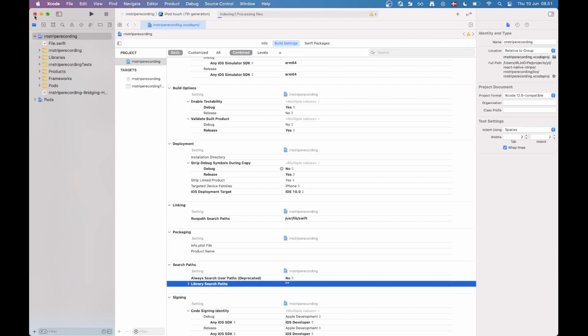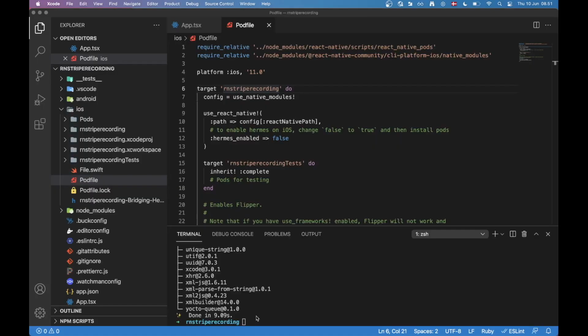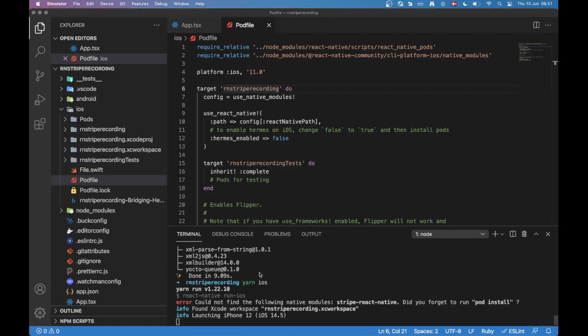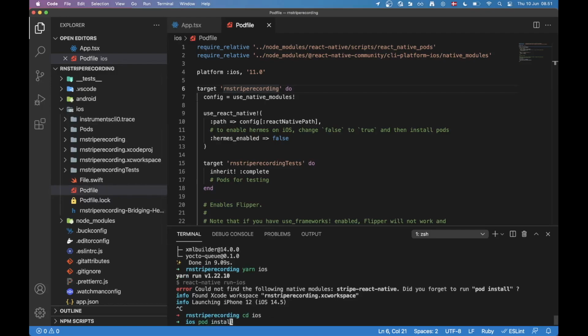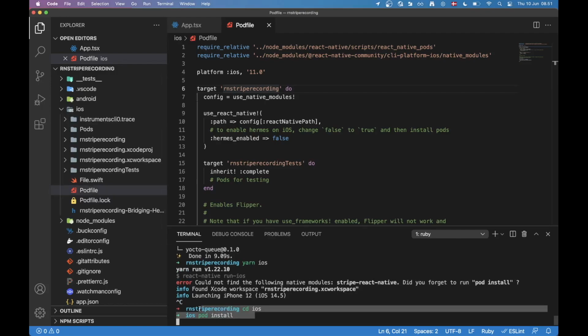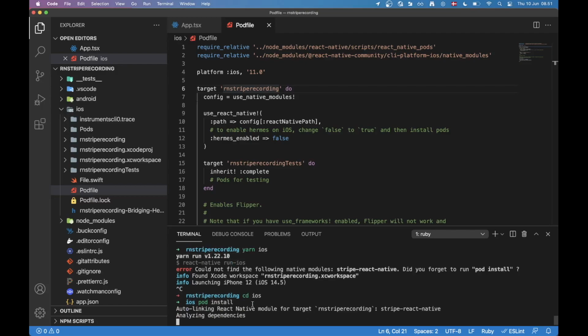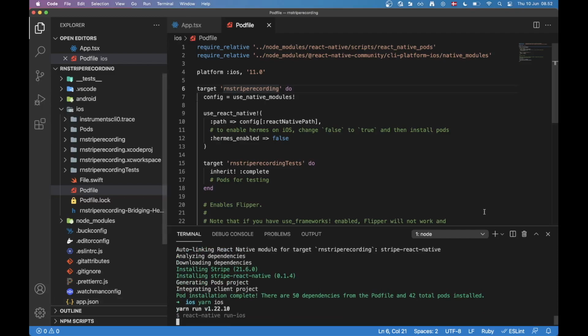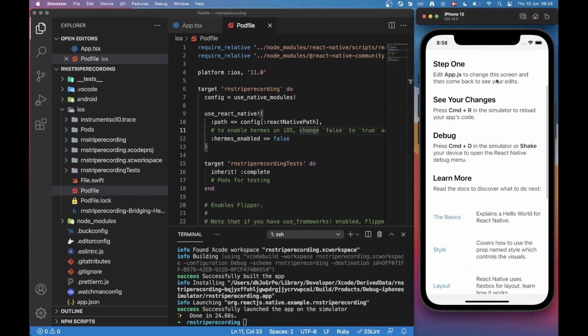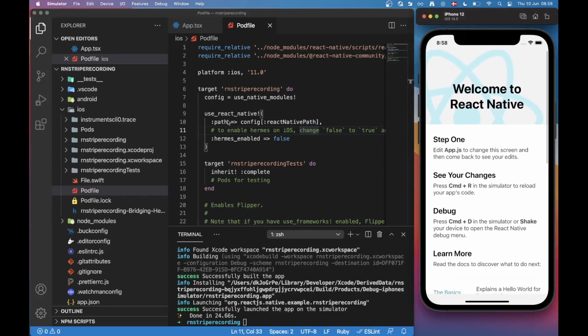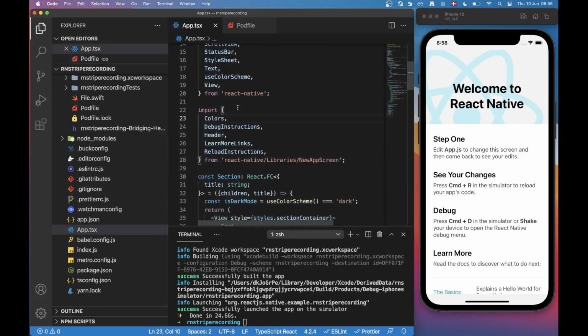So I'm actually just going to close Xcode again and try to run it from the command line here. Oh, and actually before I run this, I need to make sure I do pod install. After doing pod install, I can try to run the simulator. All right, after the app has been built, you should see the screen on the right, and that means everything has been compiled and it's working.